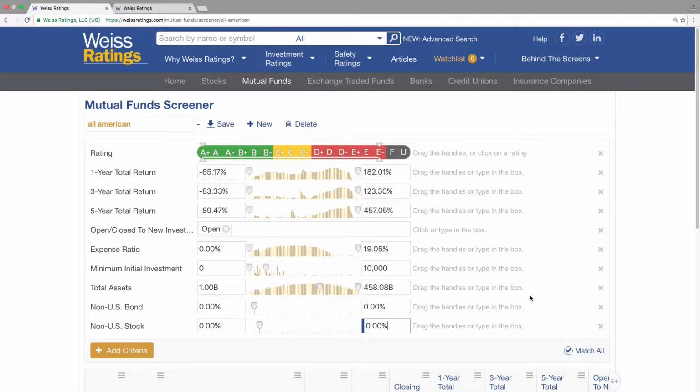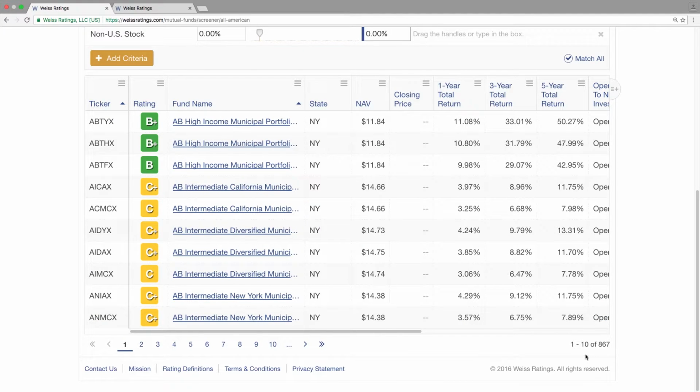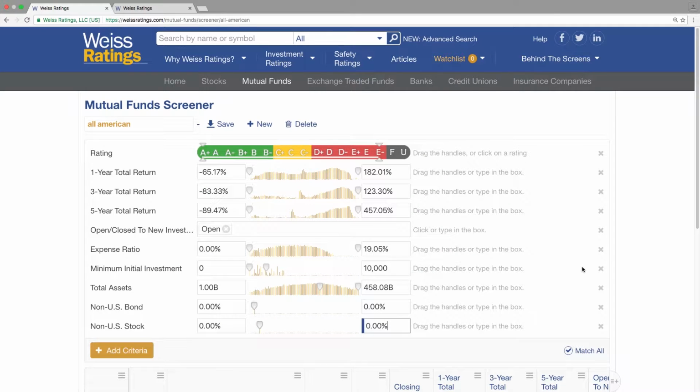Now, we haven't looked at all the criteria and put in things like the returns yet, but let's take a look and see what numbers we're talking about down here. If we scroll to the bottom, we're talking about a total number of funds of 867. Well, that's a lot of funds. I can't compute in my head what makes a good fund and what makes a bad fund from 800 odd funds. So we've got to narrow that down quite considerably. What I'm going to do first of all is to save my screener, and then I'm going to start to look at these return areas.